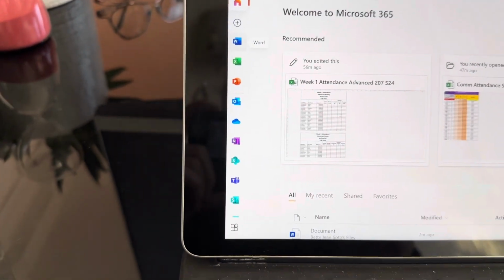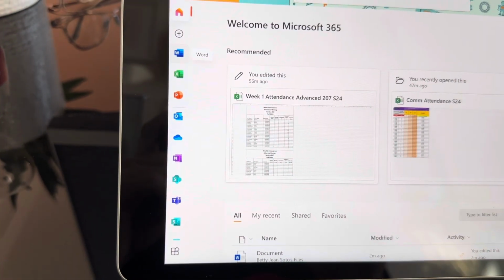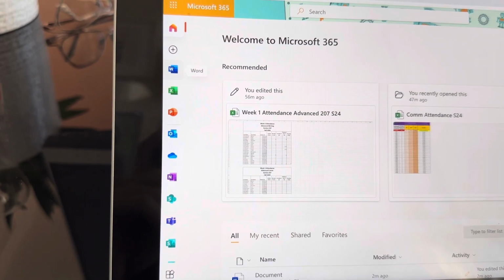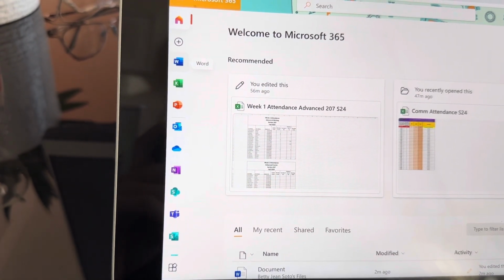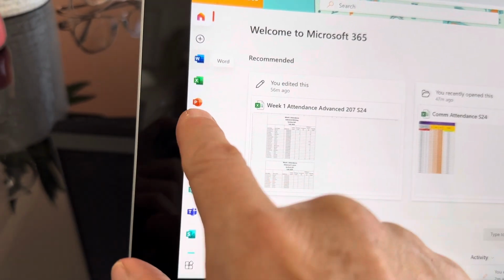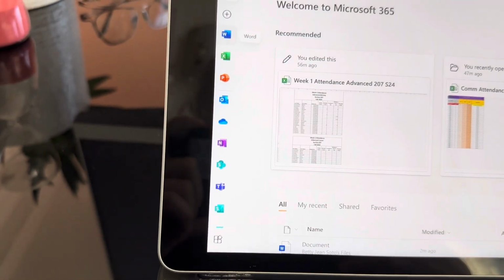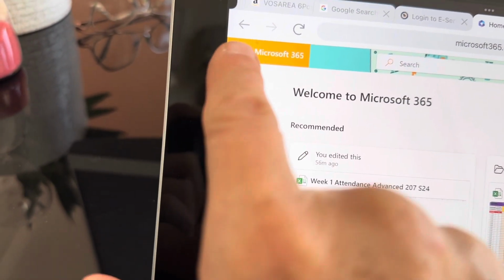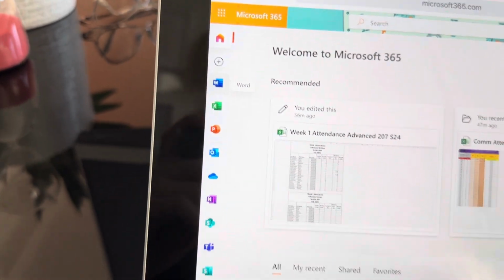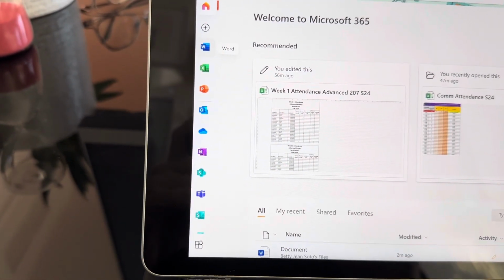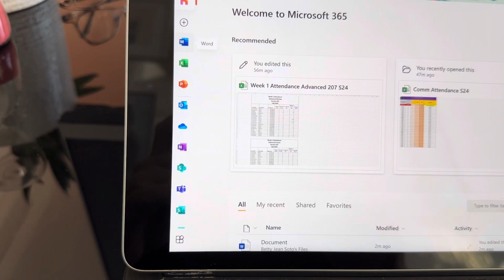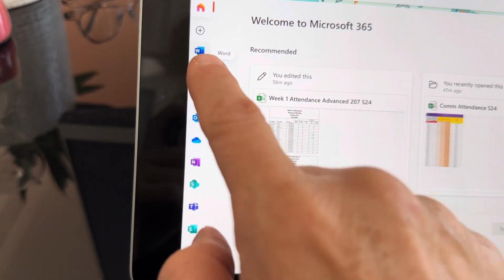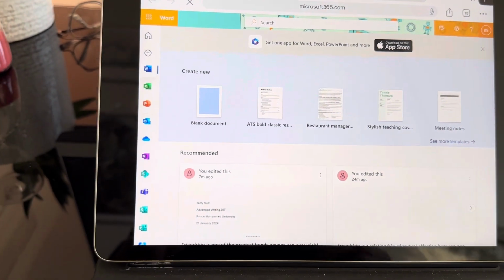But there are actually a lot of different options over here. You can see there are different applications that are available to you for free, including Word and Excel and PowerPoint. And there are even others. If you push up here with all those dots, you'll see the full menu of applications available to you. But we're just going to focus on Word today. So let's click on Word. Okay, then we're going to click on blank document.